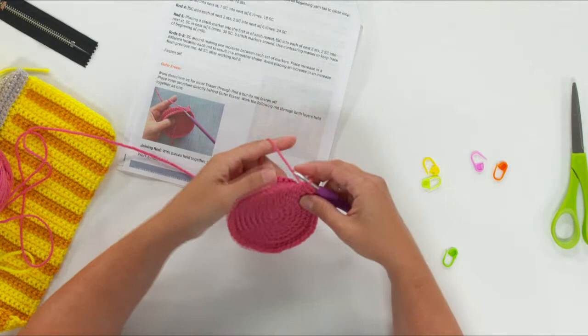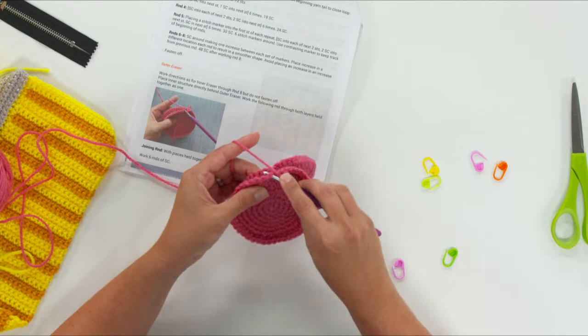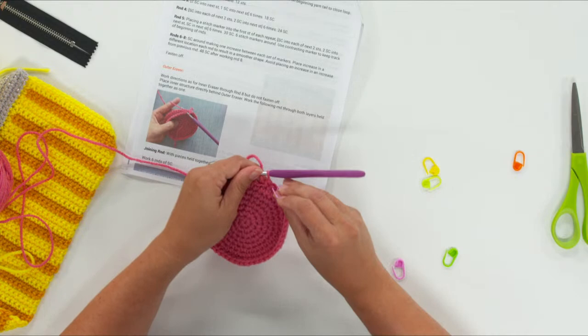All right, so then you're going to make a round of single crochet, just like you normally would, except this time you're going through both layers. It does not matter which stitch you start in, totally doesn't matter. You can put it anywhere on the back side, and you're going to insert through the front, which has the yarn attached to it, and then insert through a stitch of the back, just like that. Okay, and then you're going to yarn over, pull up a loop, yarn over, pull through two. We're going to mark that stitch, because that's the beginning of our round.